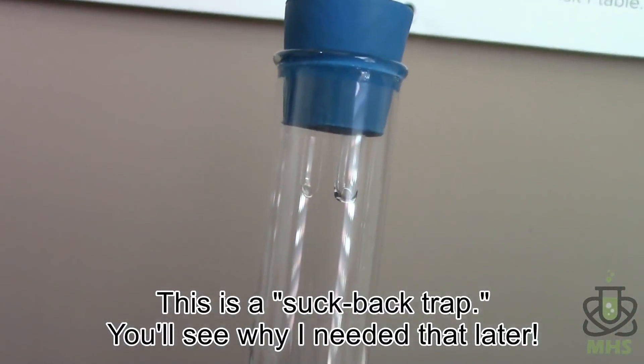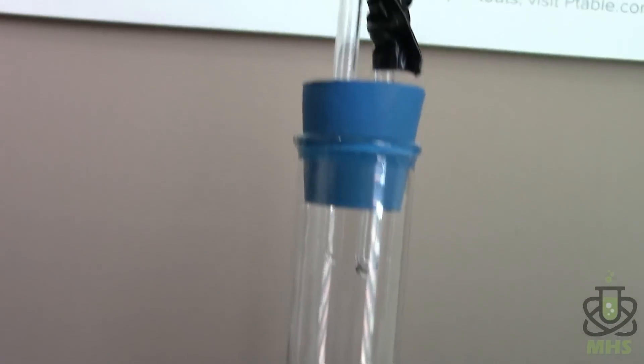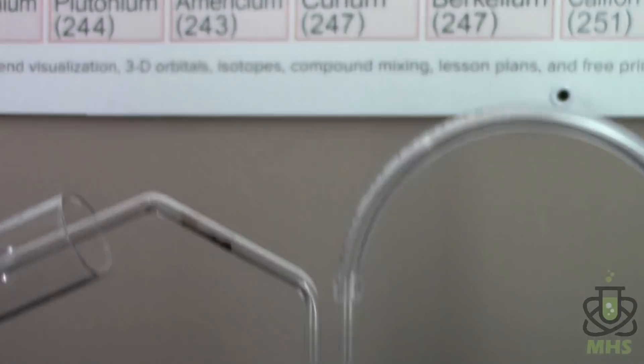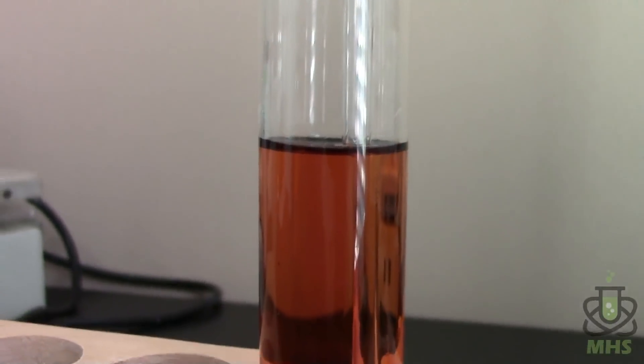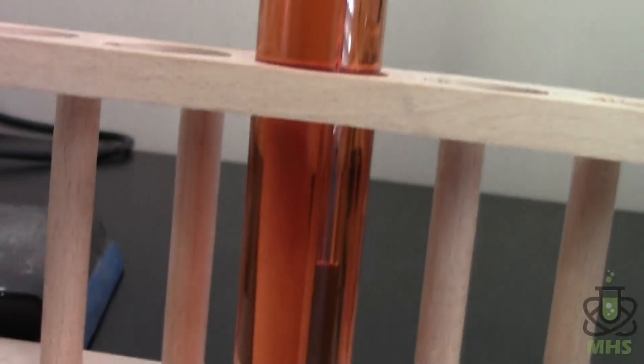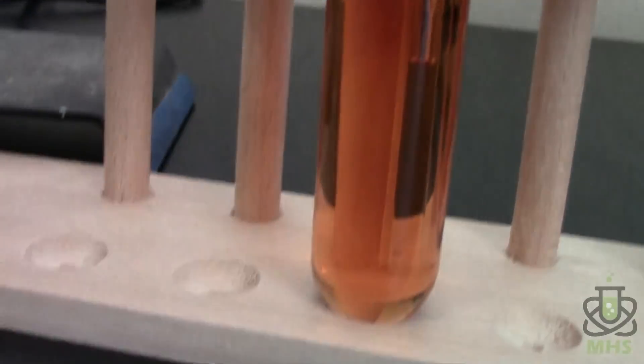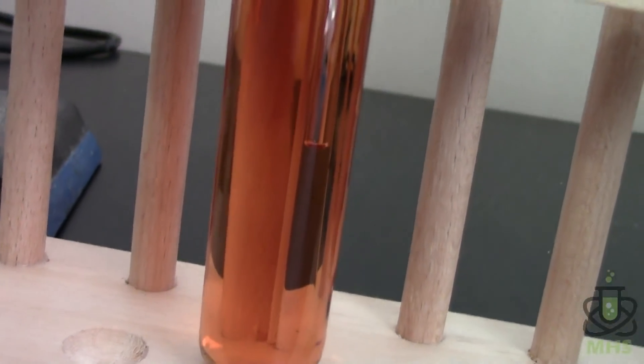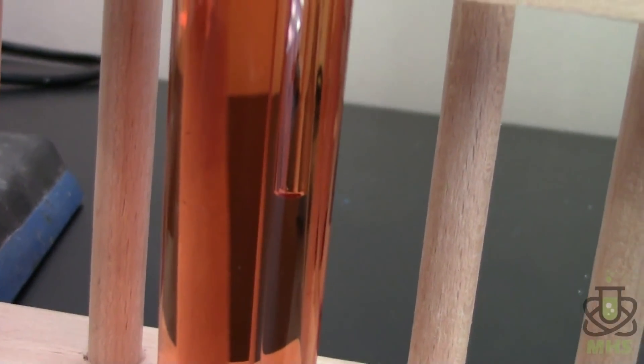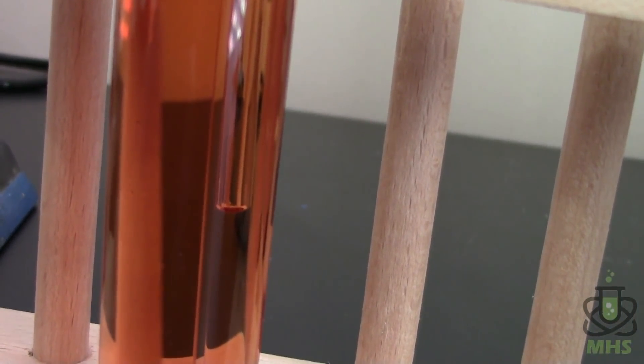And then it's going to travel up through here into the first big test tube here. And I've got two short glass tubes rather. So the nitrogen comes in and comes back out, comes up through the second tube and down into the sulfuric acid solution is what this is. This is concentrated sulfuric acid and it's red because it's a drain cleaner. So it's just got some kind of dye in it. And you see the glass tube extends all the way to the bottom. That what looks like the end of the tube is an air bubble right now.